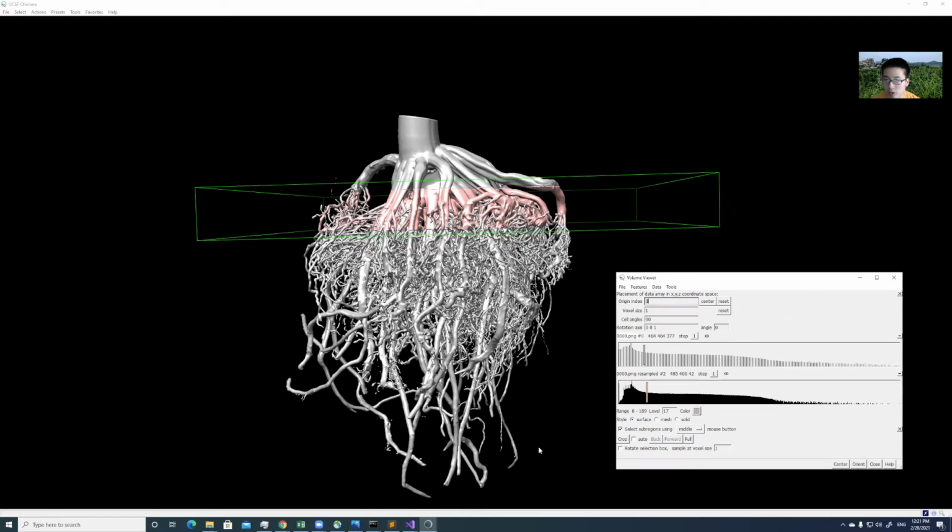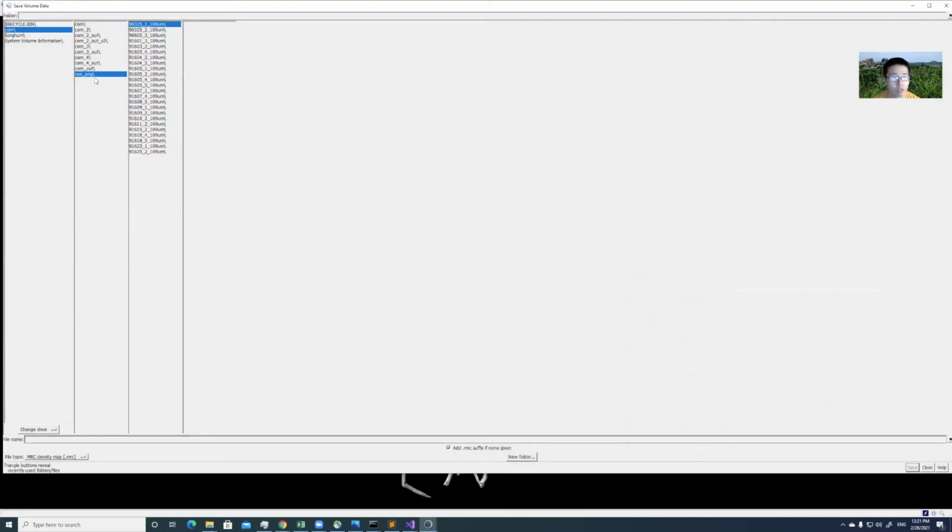So now let's say we want to save these settings. What we can do is, first, we want to save both maps as individual volume files. So we have the original image slices. Let's save the original image slices as an image volume. We can just pick a file directory, and this is just saving the original volume, and it'll be saved as an MRC file.